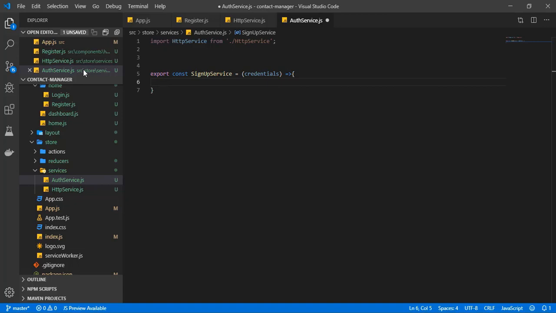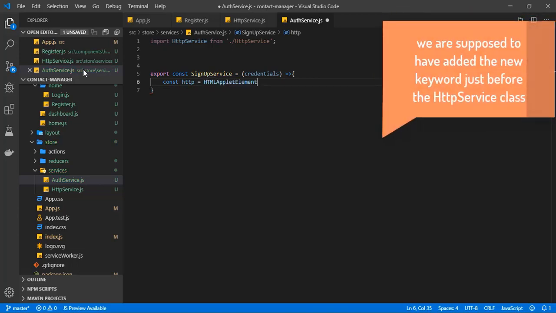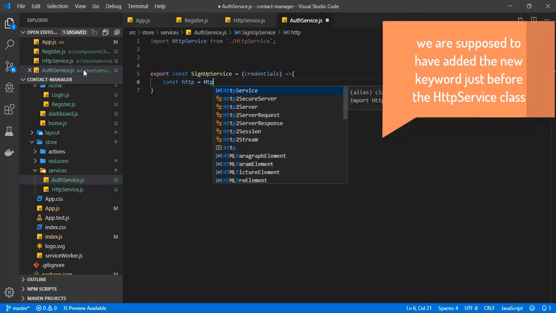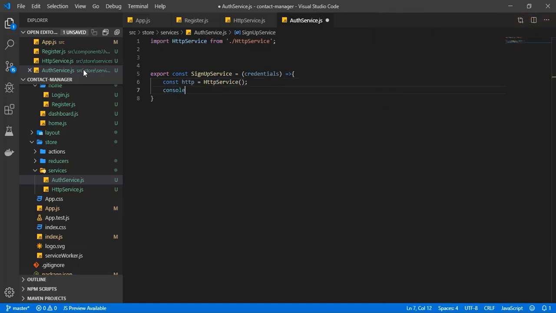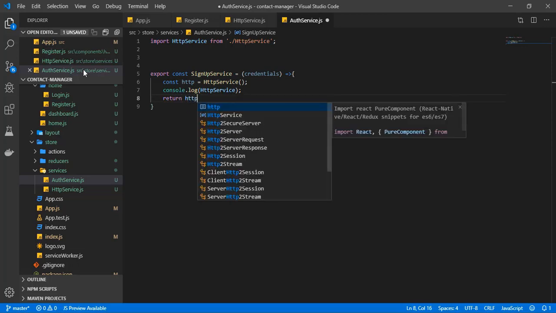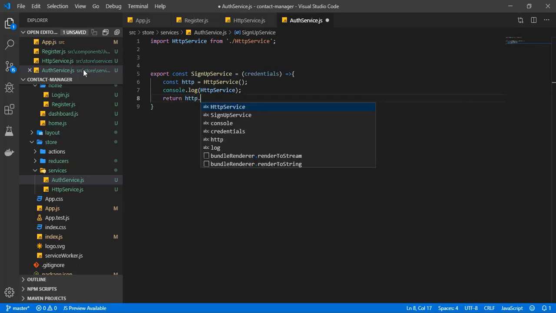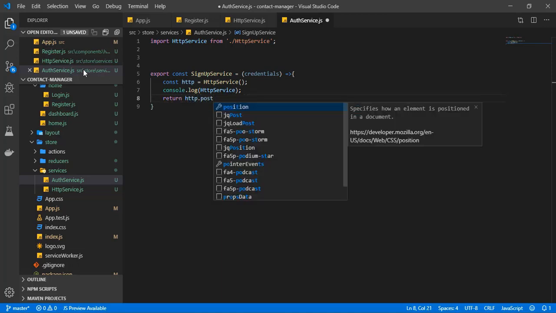We're going to instantiate HTTP service inside of this function. So const HTTP equals HTTP service. And now we can just console.log HTTP service, just for debugging purposes. We can then say return HTTP.